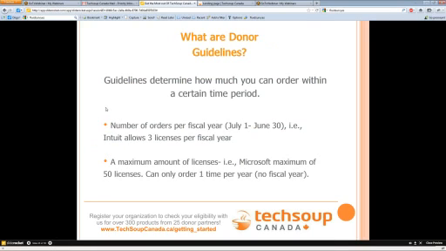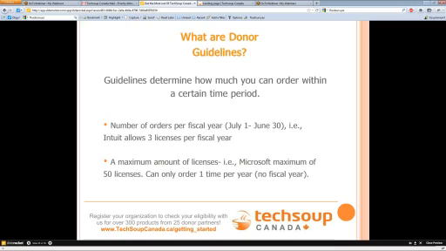Okay, so the guidelines. This is almost like the next step in eligibility. And this is really probably the part that's frustrating for a lot of you: how do you know how many orders you can put in for the year? Well, again, there's no real simple answer because each of our donors have set up their own guidelines.